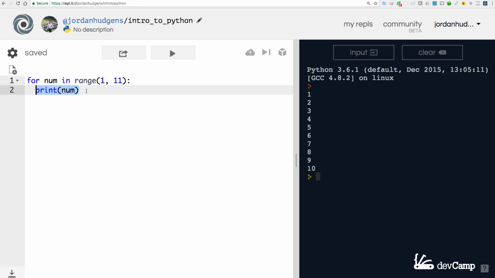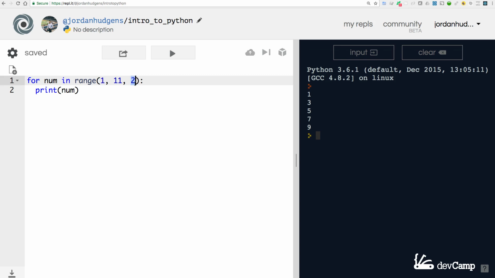But thankfully in Python, with ranges, the range function allows you to create your own intervals with an optional third argument. So if I say 1, 11, 2, and then run this, you can see that it still goes over the same range, except now instead of going with the default behavior where it simply increments by 1 in each single iteration of the loop, now it skips 1. So it goes with every second value.